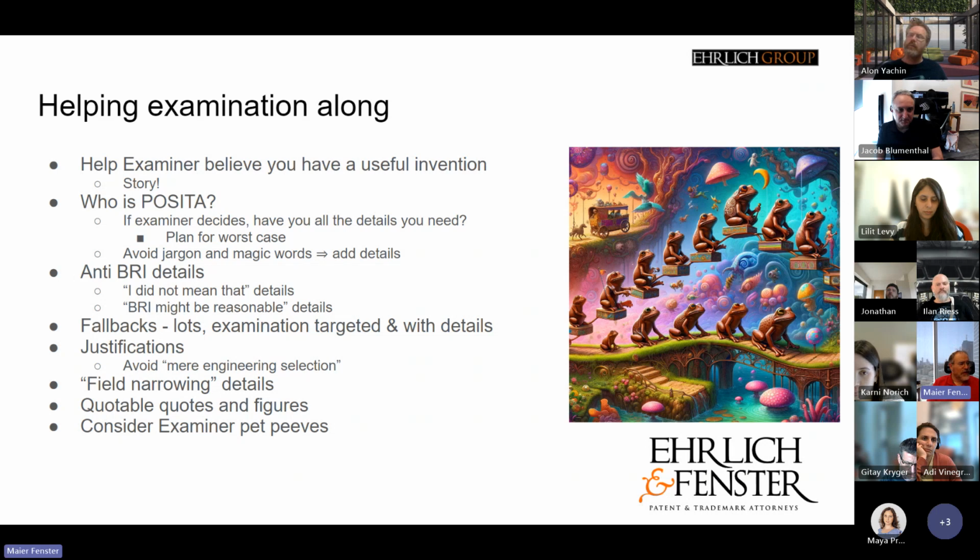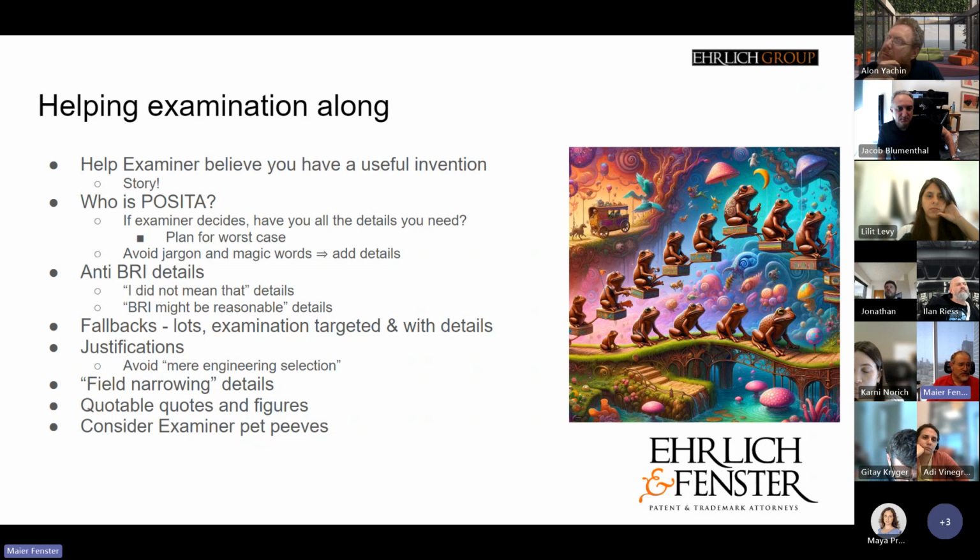One of the things you do is you have a story. I don't mean in the sense of a boy gets up in the morning and wants a chocolate frog, but a story of the invention, a narrative. Guess what? Details. And these details, of course, have nothing to do per se with what you're going to claim. When you do examinations, there's a question, who is a person of ordinary skill in the art? You have to make sure that you have all of the details that that person of ordinary skill in the art will need. Otherwise, the examiner might say, you didn't describe everything you need to describe.